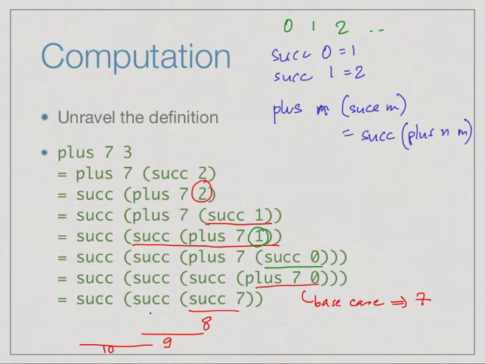The important thing to note in this is that computing the value 10 does not involve understanding anything about numbers. It is just syntactically replacing expressions by expressions, and this is something that we will see more formally later. So this is how computation works in a functional programming language. You have rules which tell you how you can replace one expression by another expression, and you keep replacing expressions until you reach a value which cannot be simplified.